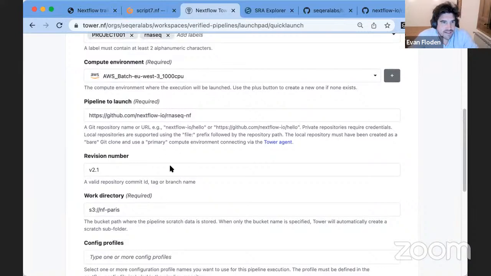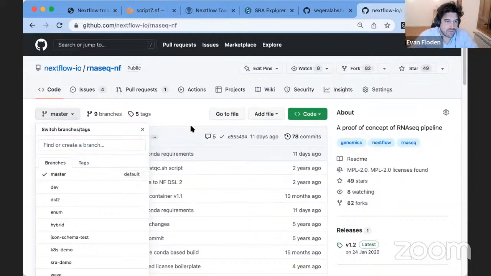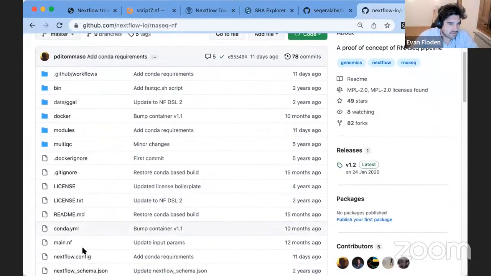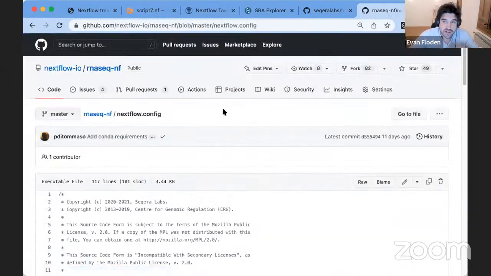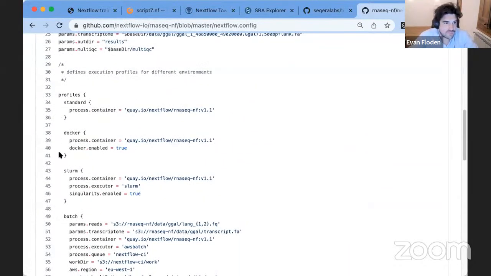The final thing that we can see here with regards to setting up the pipeline is these config profiles. And if you remember from yesterday, in the Nextflow configuration, in the config, you can create a concept of profiles, which is a way to group together config. And here, this is basically going to pass the Nextflow config file. So if we look in the Nextflow config file of this repository, this is essentially passed for us. So we know which profiles are available to us for that repository. So we've got Docker, Slurm, Batch, etc.